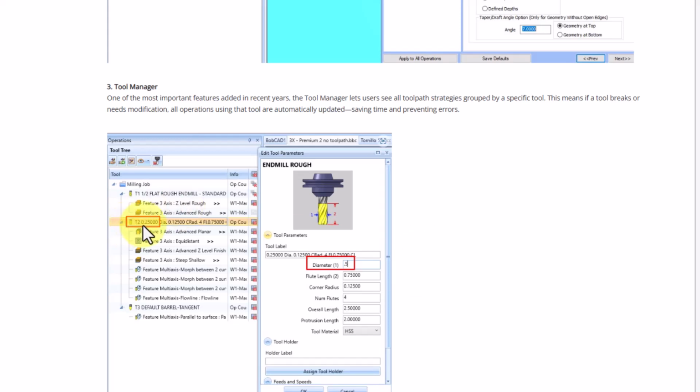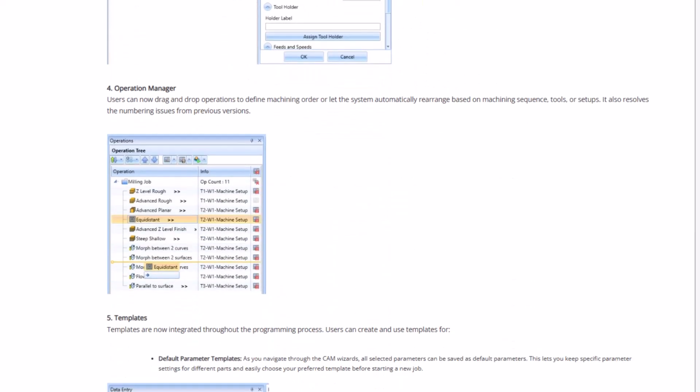So let's say a tool breaks, or you need to change its length offset, or maybe you switch to a different diameter tool. You change it once in the tool manager. And it updates everywhere it's used. Exactly. All the associated operations update automatically. Think about the errors that prevents. Or the time saved not having to manually hunt down and edit every single operation using that tool. It centralizes everything. It's critical. Wow. Yeah, I can see that.